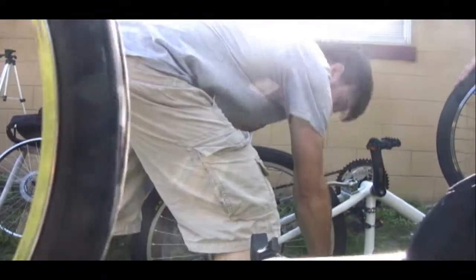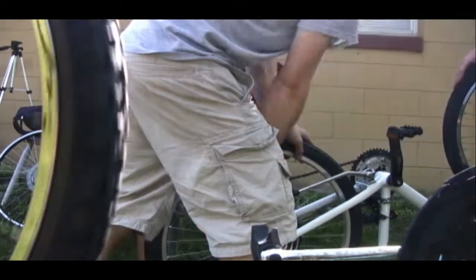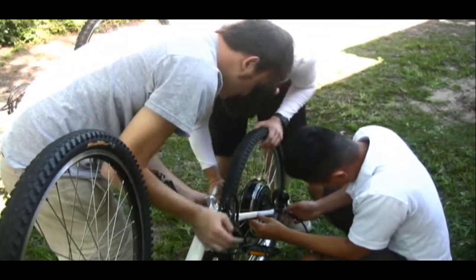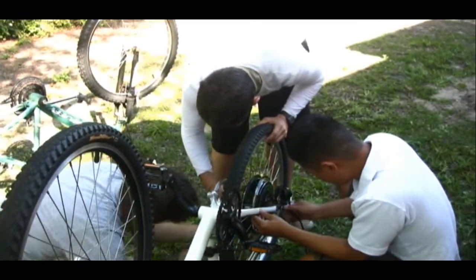If more people used electric bikes, they could commute to school from home much easier than driving a car and having to look for parking and having to spend money on gas and insurance, so many aspects that a lot of people don't realize they have to pay when they drive a car. With an electric bike, you don't even need a driver's license. It costs less than a cent per mile to use it. The beginning cost is less than $500 to convert your bike to electric. And if you do the math, that would pay for itself extremely quickly if you actually used it.